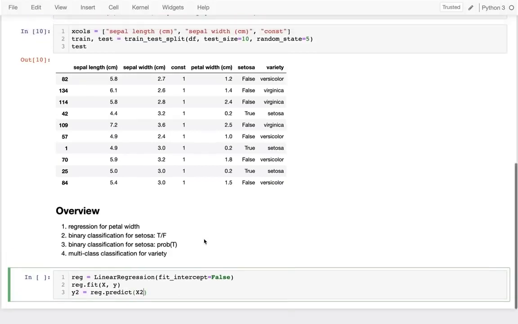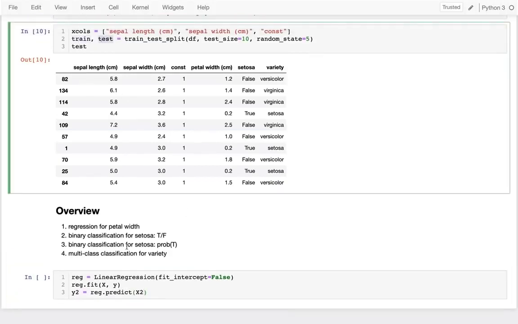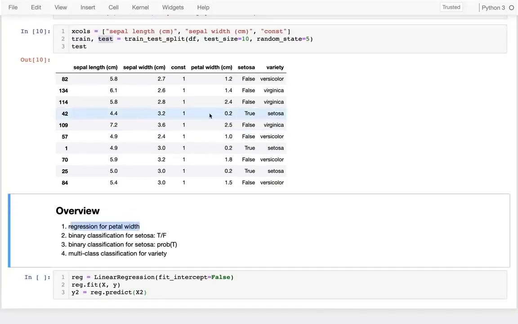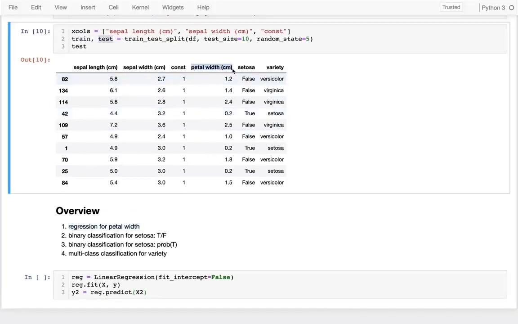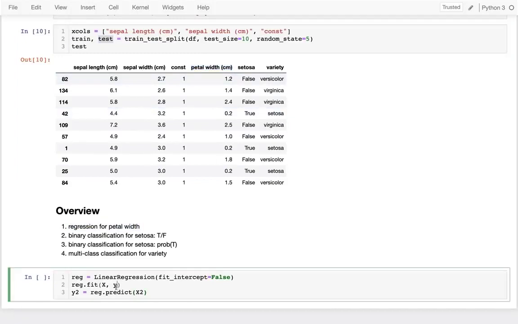So in my particular example, I have my training and test data. And so what am I trying to predict right now? I'm trying to predict the petal width. Right? So I'm going to copy this column name. And when I'm doing my fitting, I'm going to pull that out of my training data. So I'm going to put that in here in quotes. That's my y. And then my x, well, it will be again my training data, and then I have to have some columns here. I guess a list of columns.